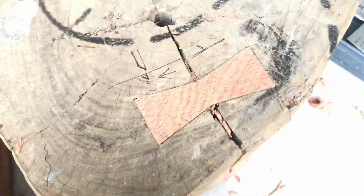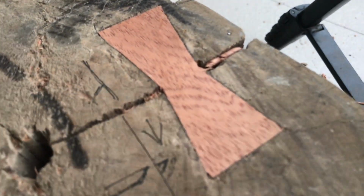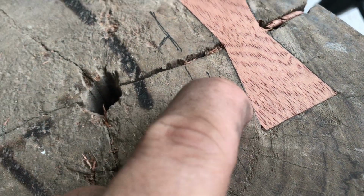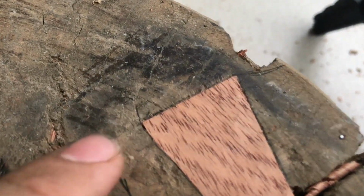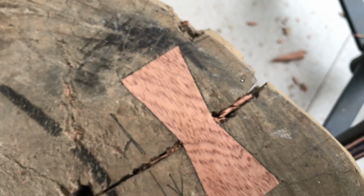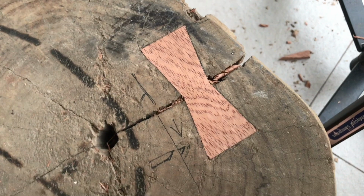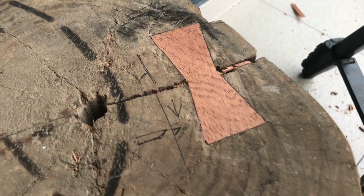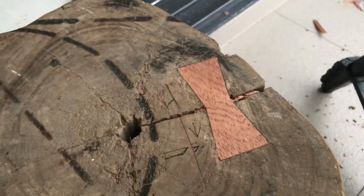Okay, and I think I am done. Let me take the camera off and show you guys up close. You can see a little bit of a hole there. I'm honestly a bit ashamed. But generally not too bad considering that this is done on end grain. I will not be finishing this with any oil because if I'm not wrong, Sean actually wants to do it on a stump also.